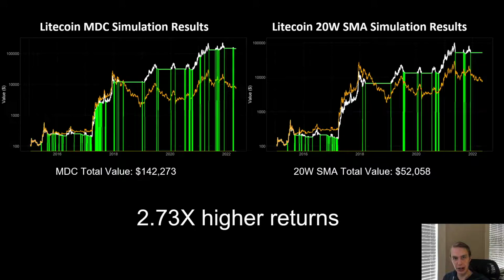So I'm curious to hear what you all think of this model. Again, it's one that I'm still tinkering around with a little bit, but I think it's pretty much ready to go at this point. It's one I'm going to start watching consistently as we go into these future parts of the market, because we're in a bearish time in the market right now. I think we're all looking for something to give us an indication of when a reversal might happen. I'm going to start watching the MDC to see what it thinks.